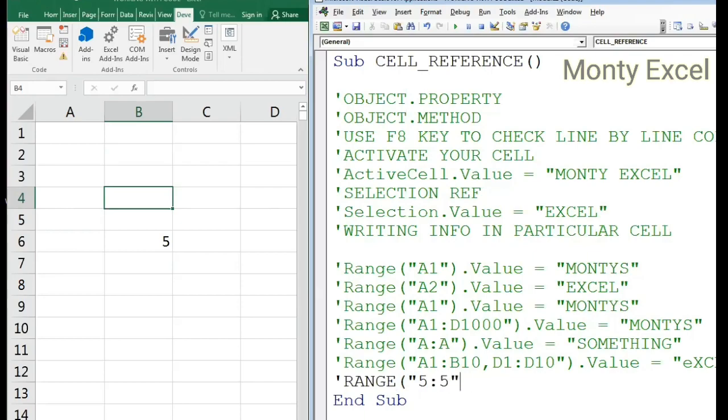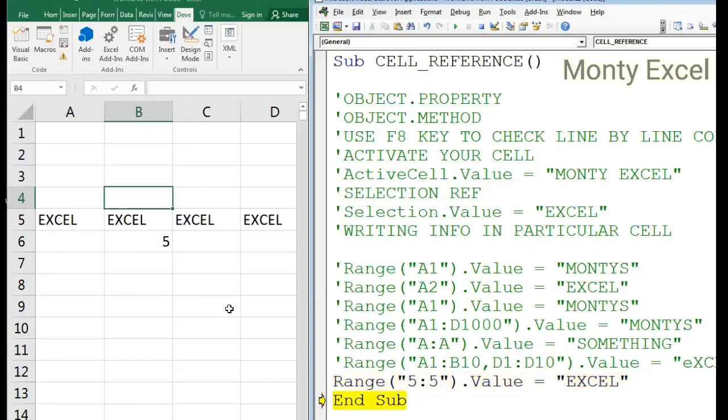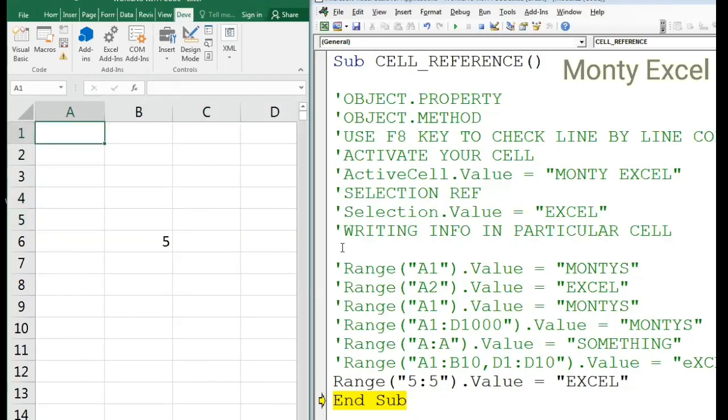Let me see, dot value equal to Excel. Now, if I run this, what will happen? Okay, nothing will happen because everything is commented, which is very bad. Let me activate this. Now, when I'm running the F8 key, it should be writing in row 5. That's my assumption. Let me see. Does it go till the last row? Yes, perfectly. So when you want to influence the entire column you have seen, and if you want to influence the entire row also we have seen. So that's a simple one that we have seen at the initial stage.